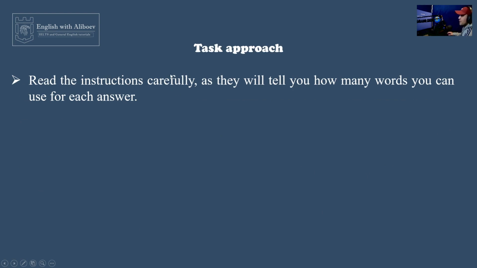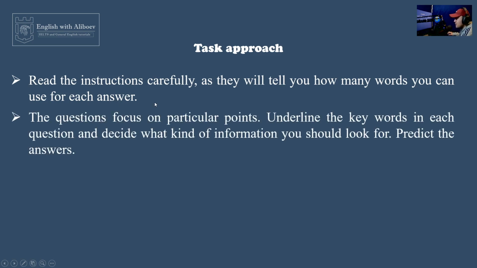Task approach. Now it is time to have a look at how we are going to approach the tasks. We've just finished analyzing and familiarizing ourselves with a set of tips and techniques. Now it's time to talk about how we are going to deal with the task. So first, read the instructions carefully, as they will tell you how many words you can use for each answer. Pretty much self-explanatory.